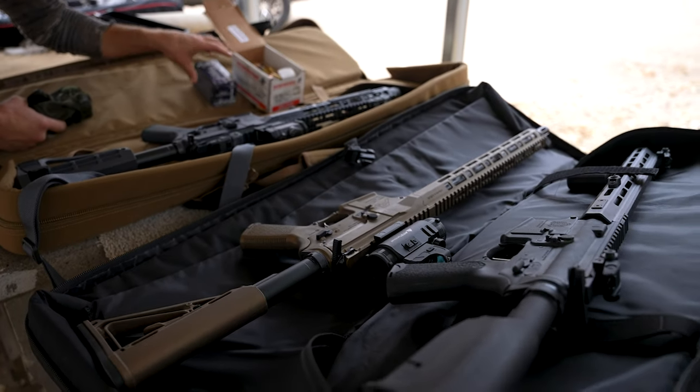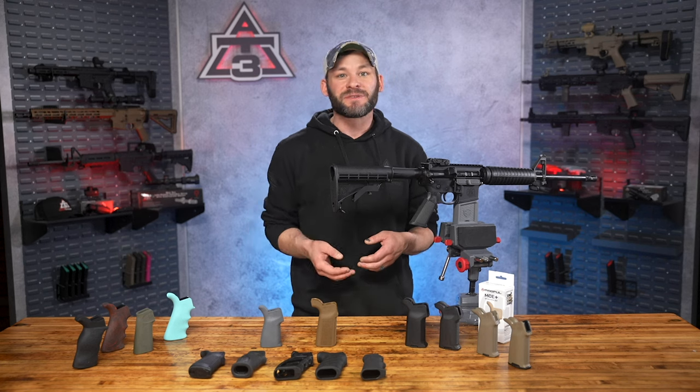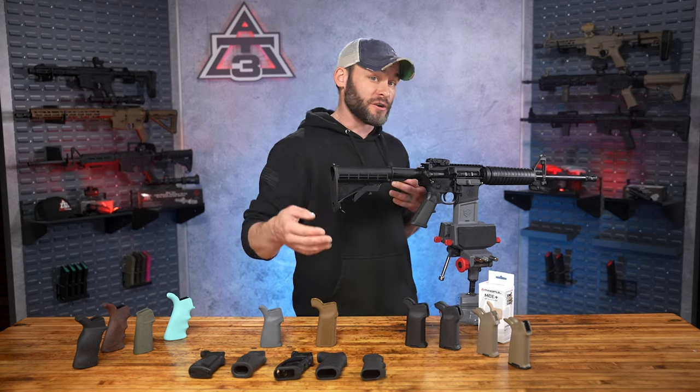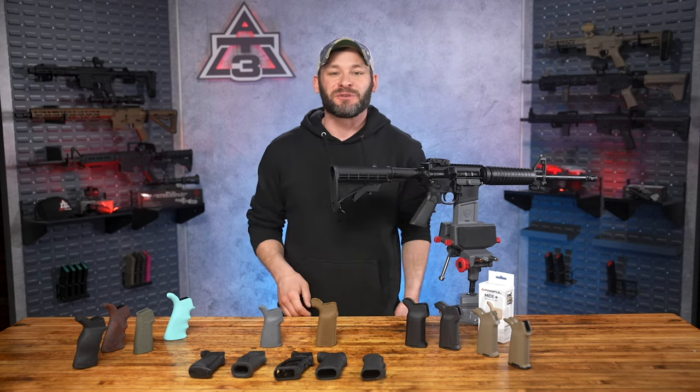Either way, for just 20 to 30 bucks, maybe that's a couple skipped Mickey D's visits, you can absolutely improve how you function with your AR. So let's talk pistol grip.